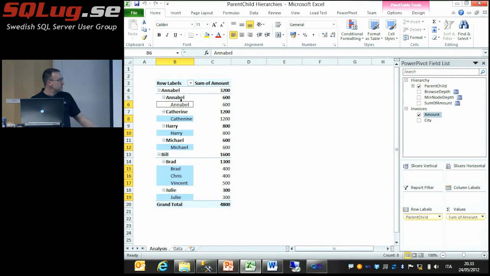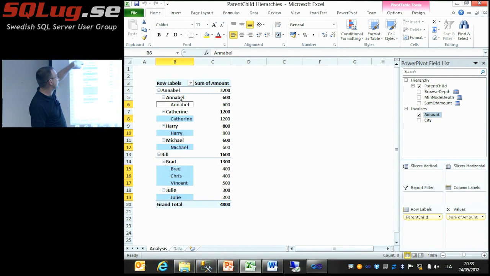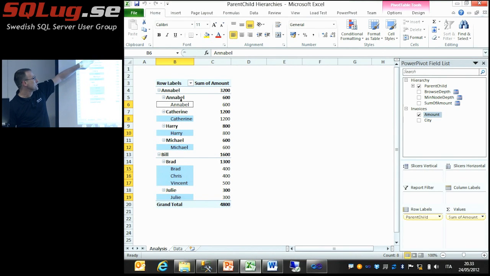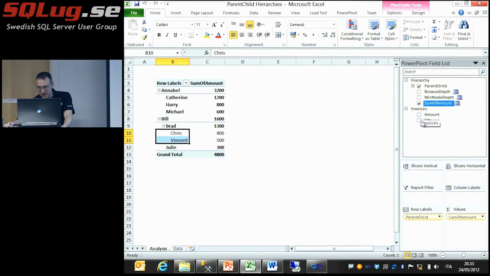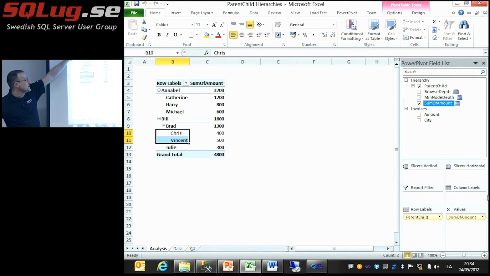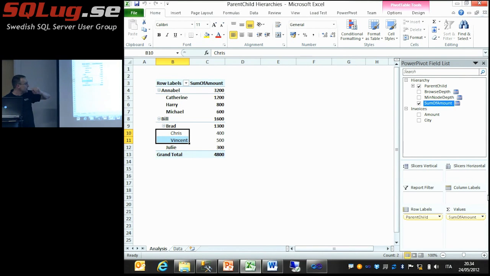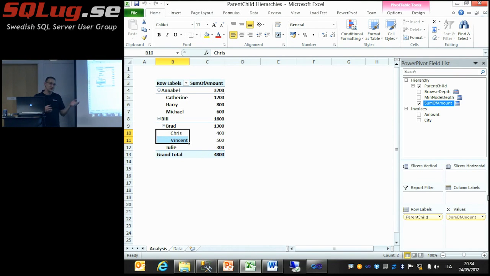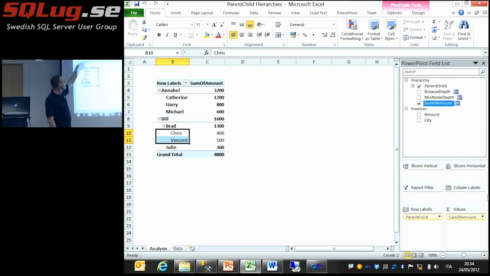If you want to solve the problem in multidimensional, you have a property which is HideMemberIf, so that you can hide a member if it is equal to its parent. So you remove all these ragged members, and you get a better hierarchy. You can solve the problem using DAX. So you have this hierarchy. This is a correct parent-child hierarchy, where Annabelle is the mother of Catherine, Harry, and Michael, and the hierarchy is correctly ragged. You can solve this in DAX, but it's pretty complex DAX, so you have to learn DAX before solving the problem, or you can leverage the HideMemberIf feature of the server.